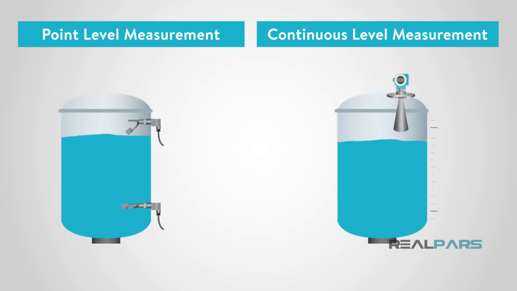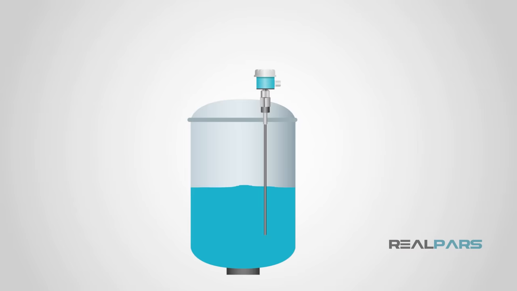We will talk about how they work and which applications are best suited for their technology, as well as their limitations in certain applications. Let's talk about Point Level Indication Sensors first.